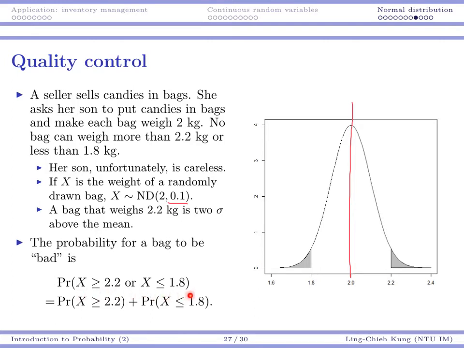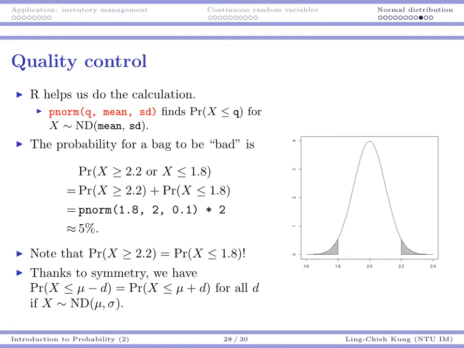And obviously this comes from two different probabilities. It's the probability for X to be too large plus the probability for X to be too small. Graphically, it seems that the probability is not very large, but let's try to calculate it. Definitely we don't want to do any mathematics, so we will just call this R function. This pnorm stands for probability of the normal distribution. So how does that work?